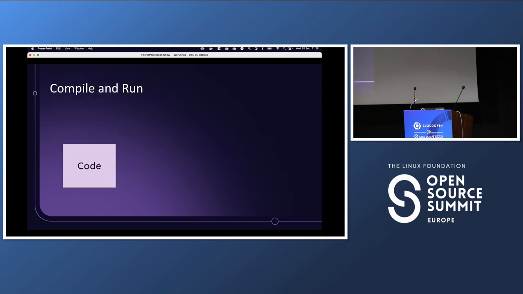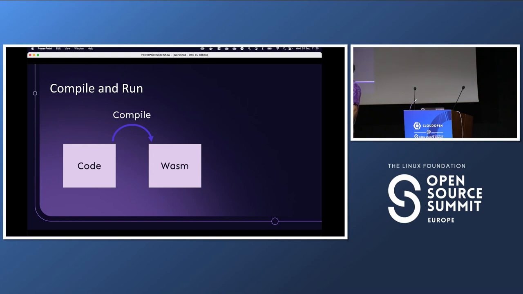So when we talk about this being a binary instruction format that is portable across operating systems and platforms, what does that really mean? Well, it means that the path from writing your code, compiling it, and running it is a two-step thing. First of all, you have your code that will compile into WASM or WebAssembly, which is the binary format. Once you have your code compiled into that format, and that format is the same irrespective of what programming language you started out with, whether you started out in Rust, JavaScript, Python, Go, any of those languages, you'll always get a WebAssembly binary once you compile them.